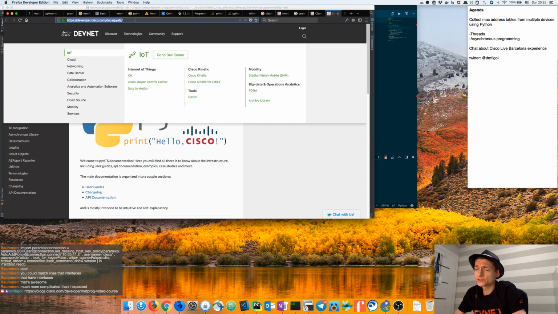I also listened to Suzy V, CTO of DevNet. Suzy V delivered an innovative talk on APIs and stuff. This was pretty good as well. I liked it. There was she, then there was Mandy Valley, who is director of the evangelist group in DevNet, and there was a guy from Google, Kubernetes. I forgot his name. So three of them were delivering this whole talk. It was pretty good.